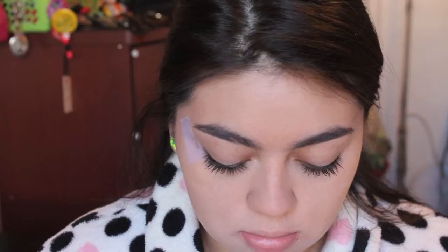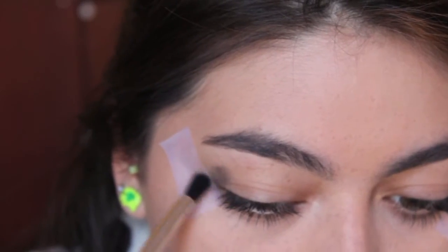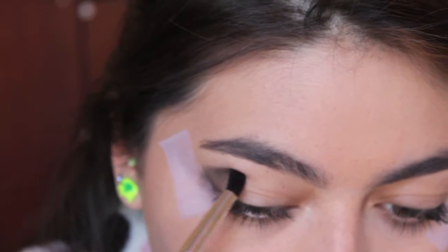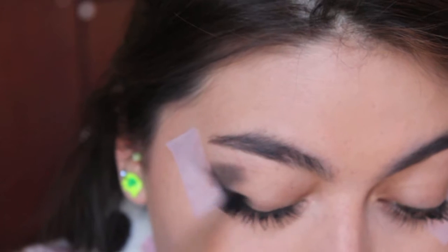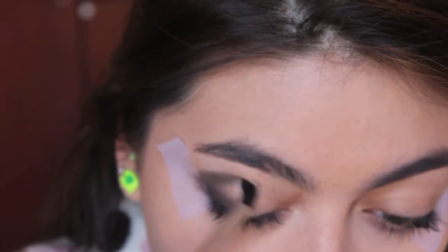Now this step is going to be a little bit tricky, but just bear with me. First you want to apply some tape to the edge of your eyes, and this is just going to help create a perfect straight line. Then with a really tiny brush like this one right here, you're going to want to focus this product mainly on the outer corners of your eyes and blend this halfway into your crease.